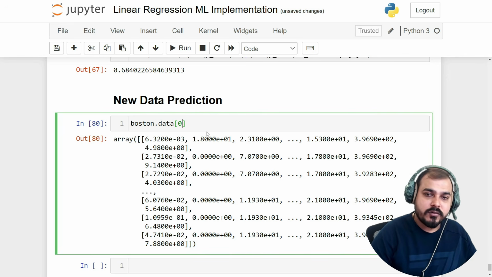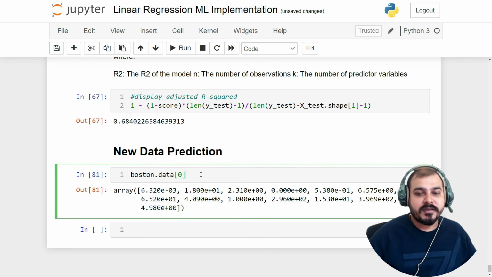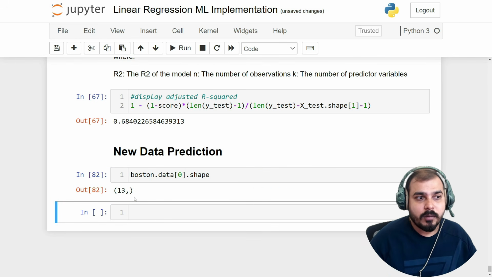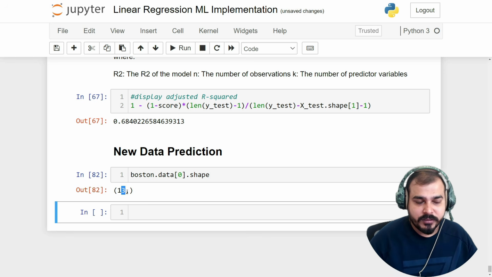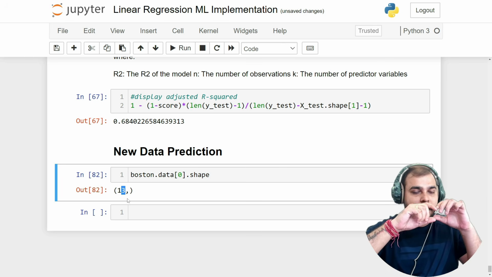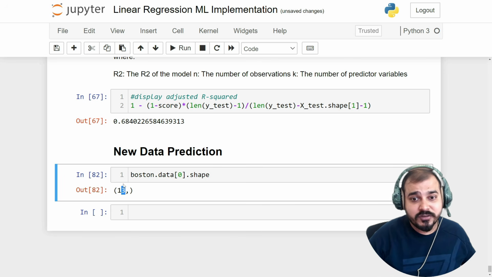So here if I write index 0, I'm going to get my first data point. But let's go ahead and see the shape, right? So here you can see it is (13,). Now when we trained our model, we gave the data in 2 dimensions, which basically means so many rows and so many features.